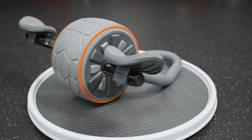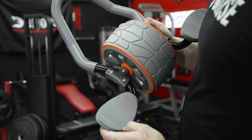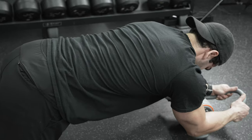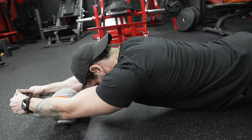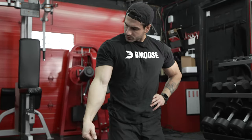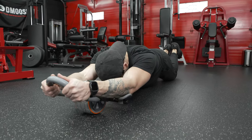The king of all equipment for training your core muscles is the ab wheel. An ab wheel or ab roller is one of the most basic pieces of equipment you can use for crunches and ab workouts. It's basically a wheel with handles attached to your sides that can roll outwards as you do regular crunches or sit-ups on the floor. Ab wheel rollouts strengthen your lower back as much as they strengthen your abs, achieved by performing the exercise with a rigid, engaged, and strong posture to keep your body straight. The D-Moose Ab Roller offers support like any other ab roller on the market. It will help you focus entirely on your core without worrying about your form.